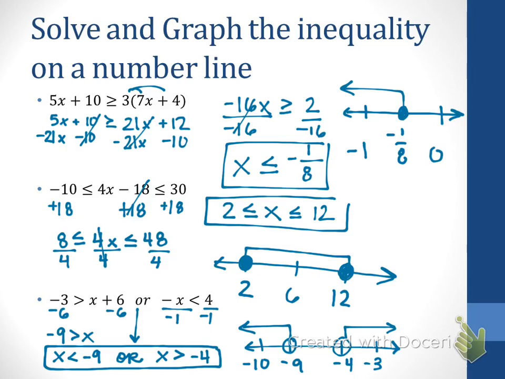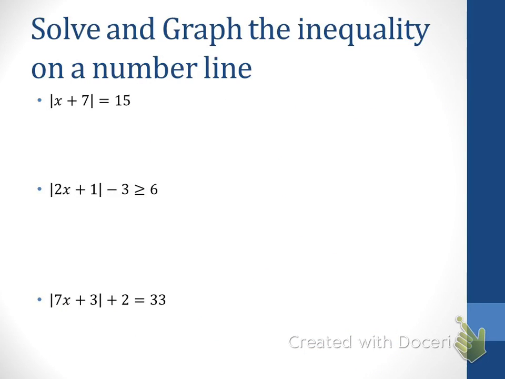So then the next type of problems are the absolute value problems. Absolute value problems always have how many answers? 2. Always 2. So when I look at my absolute value equation, there's absolutely nothing for me to graph because it's an equation. X is going to equal a certain number. And there's no, okay, it's going to be this number or anything smaller than it. So we just solve these.